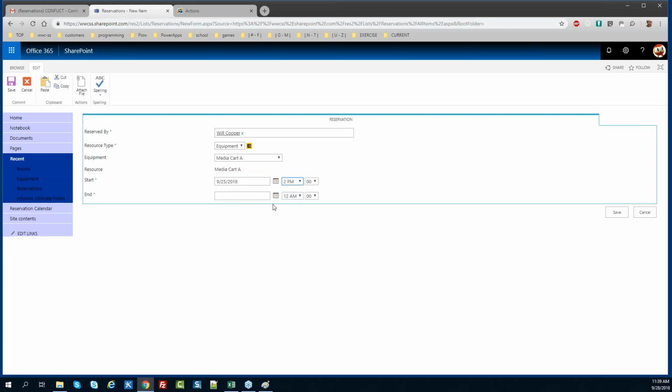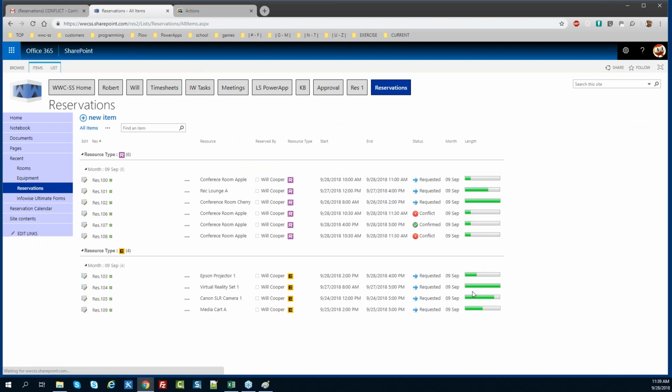From 2 p.m. to 5 p.m. So this dummy data ends up being important. We kind of have to verify and validate that we actually built our system and it functions correctly. Okay, so for 2 to 5 p.m., there's a new piece of equipment that I'm trying to reserve. System's doing its checks. Confirmed, yay. Okay, and I'm going to see if I got my email the way that I wanted to.